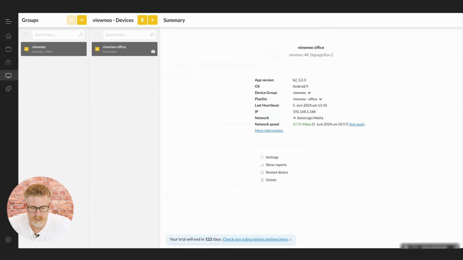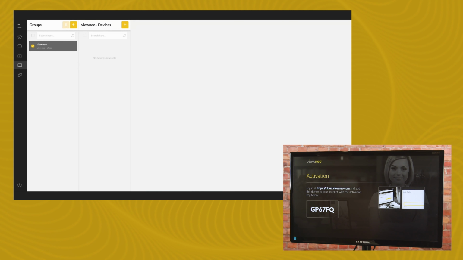I will delete my player now, then we will change the perspective and take a look at how it looks when I am on site and put the devices into operation. When I want to set up my player on site, I connect it to power, to the internet either via LAN or Wi-Fi, and to the respective monitor via HDMI. As soon as the player has an internet connection, it goes through a brief auto-installation process and then displays this 6-digit activation key on the screen after a few seconds.